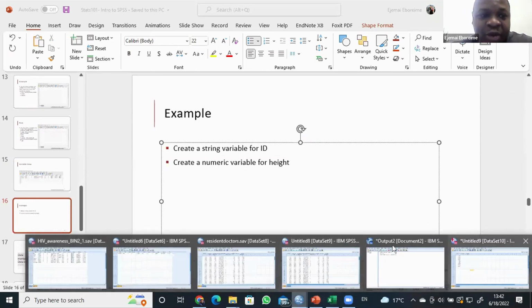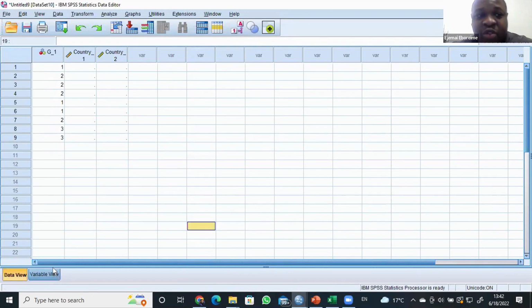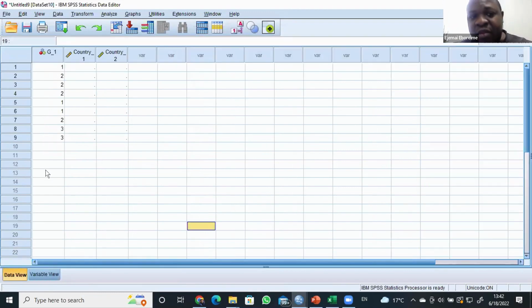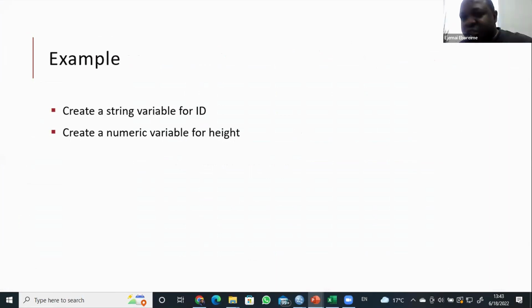I'm sure it may be a bit confusing if I have to explain all that. So create a string variable representing ID and a numeric variable representing height. I'm sure we can do that in 5 minutes, right?